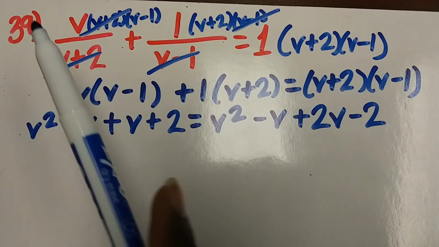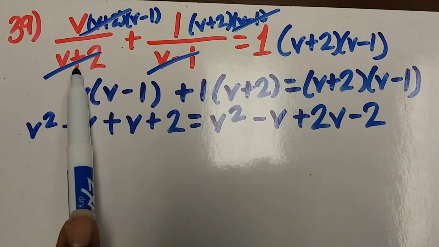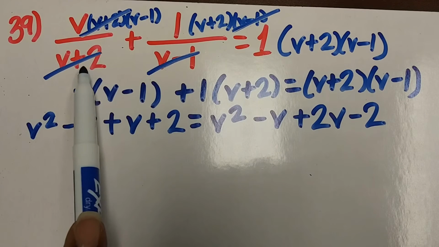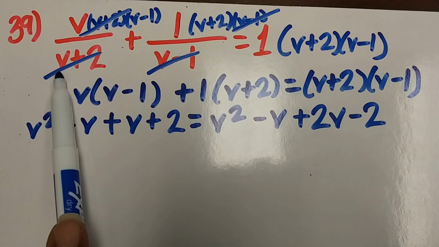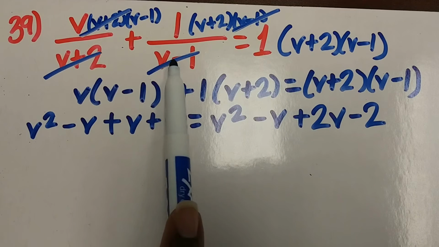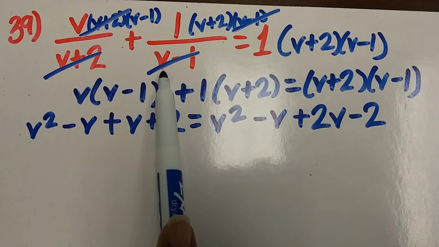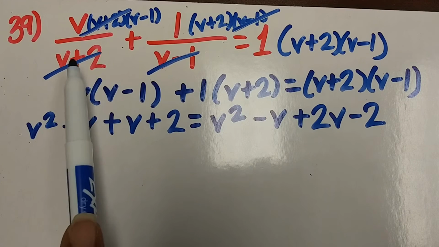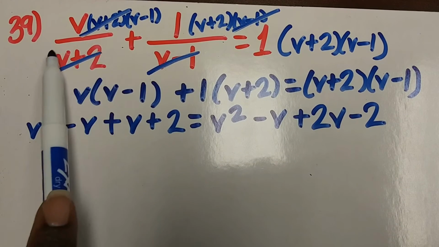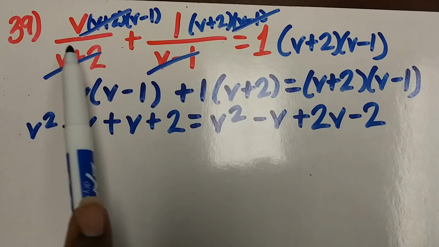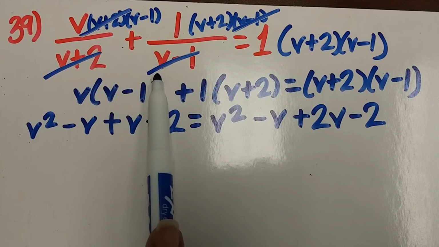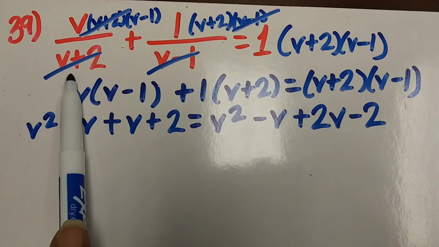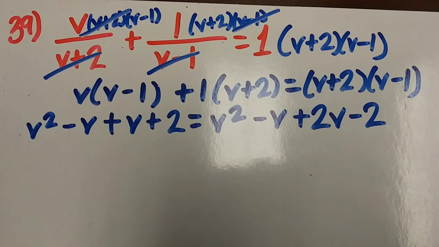But if I look at this, look at 39. What can V not be? 2 minus what is 0? V can't be negative 2. 1 minus 1 equals 0, so V can't be 1. So V cannot be negative 2 because 2 minus 2 is 0. I'm only looking at my denominator when I do this. And look at your denominator here only. 1 minus 1 equals 0. So V can't be negative 2 and it can't be positive 1. So if I get negative 2 or positive 1 for an answer, I've got to throw that answer out because it's an extraneous solution. Solve for V.